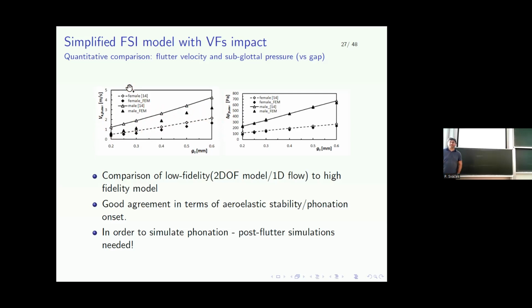We have a male and female model. Yeah, so it's known that for female, the voice is sharper, or the frequencies are higher. For male, these frequencies are lower. So they consider two cases, we follow that, and you can see that we have a better agreement for the female model. The male model is basically parabolic in shape, and they use the assumption that for parabolic shape, the separation point is at the end of the parabola. Yeah, so maybe they have some simplifications in that case, which don't have to be followed in our model. And so we have some discrepancies, but the trend with increase of the flutter velocity is followed, and in terms of the pressure difference between the inlet and outlet, we have a good agreement in this case. So we have somehow well-tuned our simplified model compared to the 1D model.